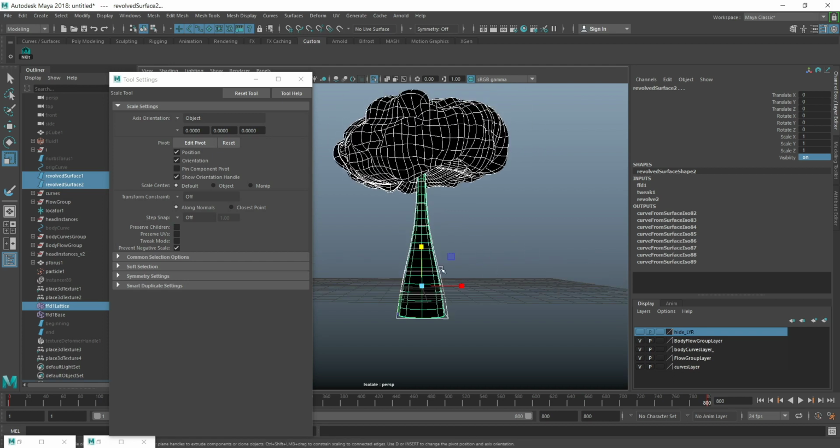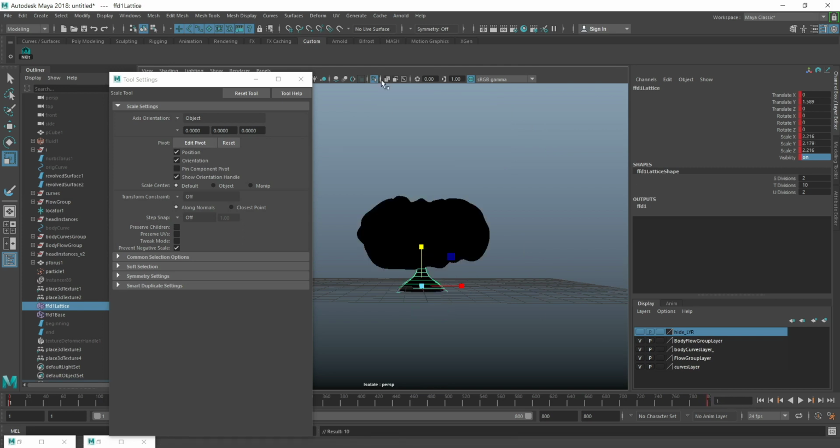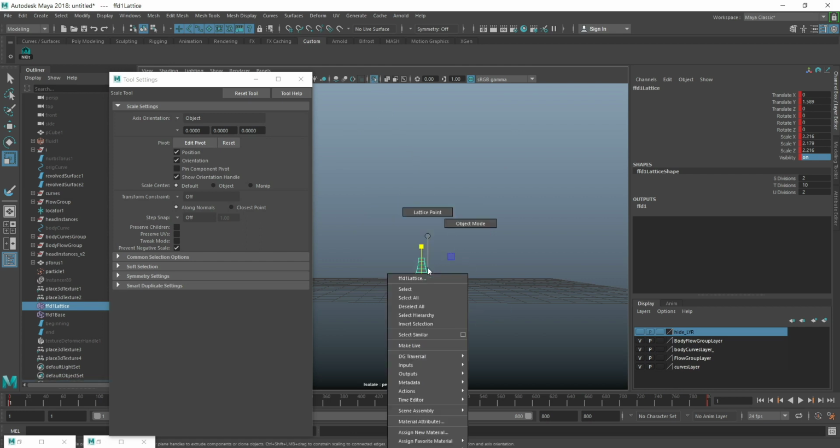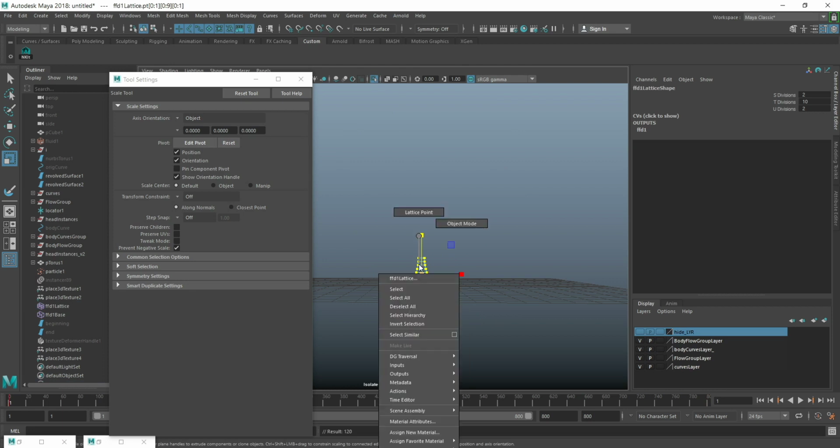Okay, so with this lattice selected, press S. I'm just going to isolate that lattice because I also want to key the lattice points. So again, right click and hold and you go to the lattice points. Okay.